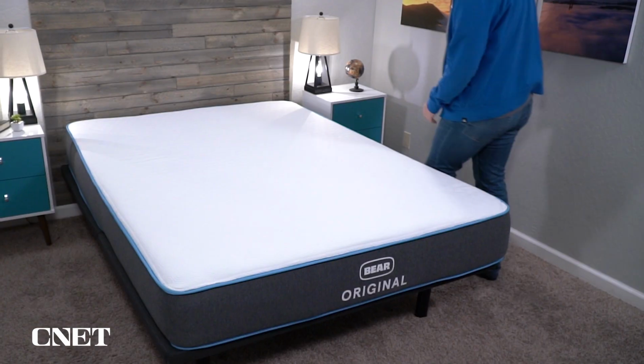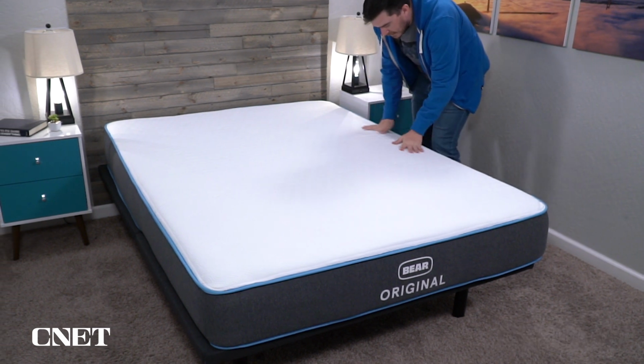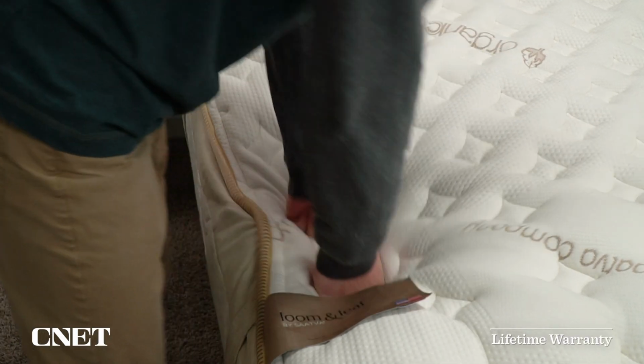If you decide to keep the beds though, you're looking at a lifetime warranty with Bear and another lifetime warranty with Loom & Leaf. But enough about all the policy stuff, let's move on to the more important stuff.